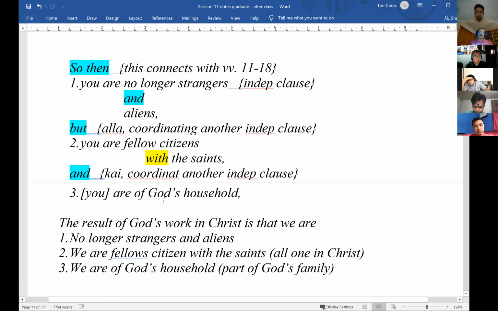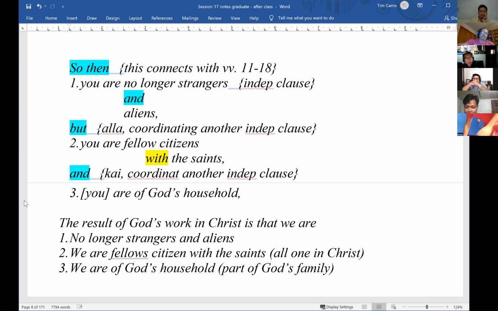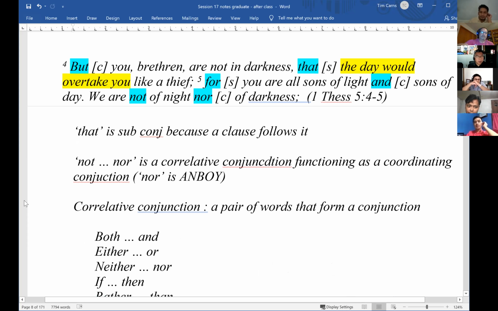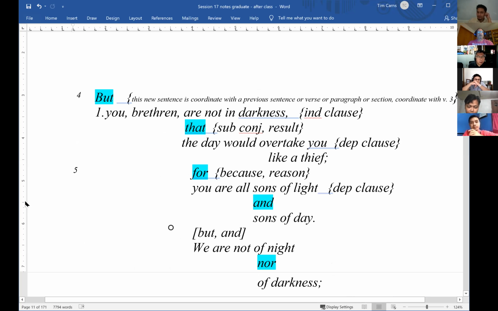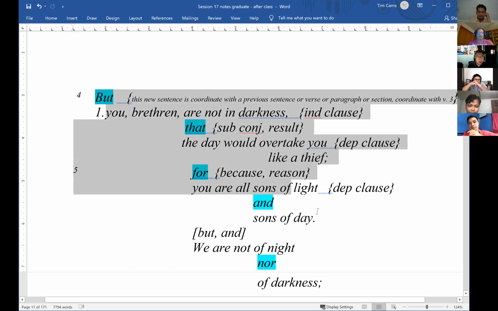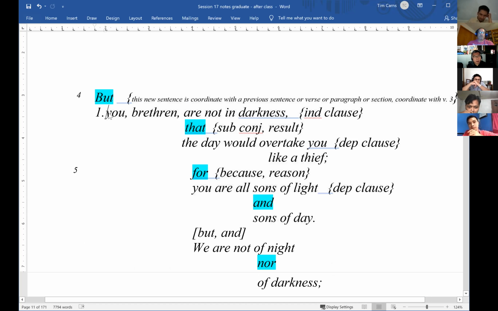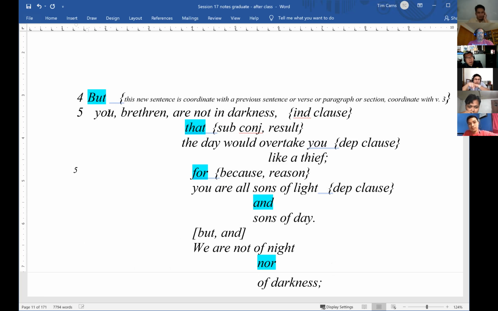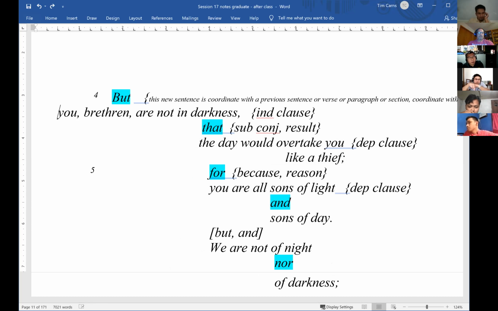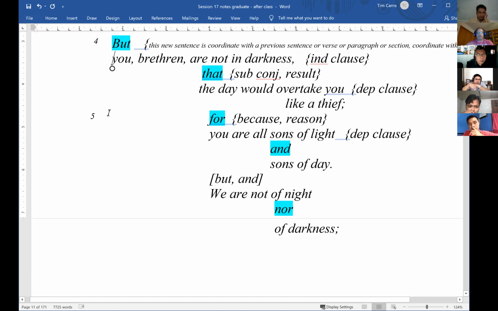Like we had up here, where we had, look at that, 3 clear outline points. Hallelujah, look at these conjunctions. I love conjunctions. They give me the outline in minutes. So we don't always get that. We love it when it happens, but it doesn't always happen. So in this passage, Paul wants us to work a little bit and figure out, okay, I got you up to here, Paul. I understand what you're doing, but I don't quite know what you're doing down here with this, "we are not of night."